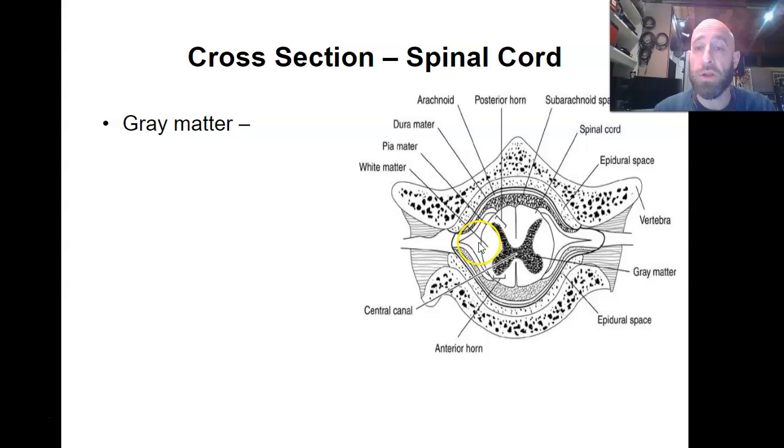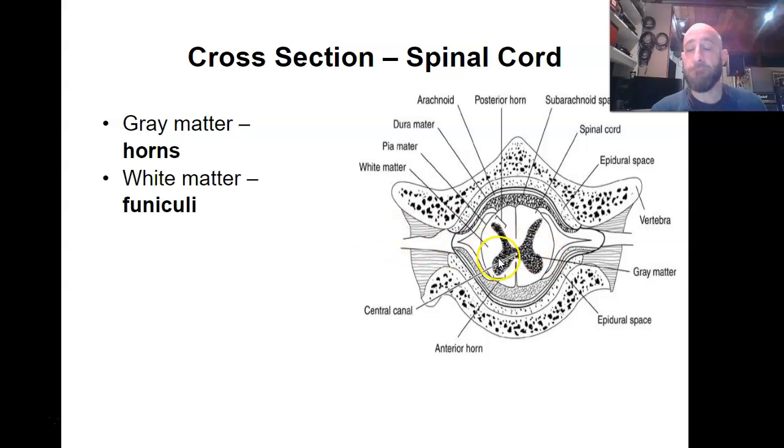But one thing I want you to notice is there's white matter and there's gray matter. And hopefully you now remember from our last unit that has to do with myelin. So the white matter is the myelinated neurons going up and down the spinal cord, and then the gray matter are the unmyelinated portions which communicate from side to side. So there's names for them. They call the gray matter the horns, and if you take a look, it looks kind of like horns. They also refer to the gray matter as the butterfly, so you'll hear me refer to it as a butterfly, but also they're known as the horns. And there's the anterior horn up front, so this is the front of the body.